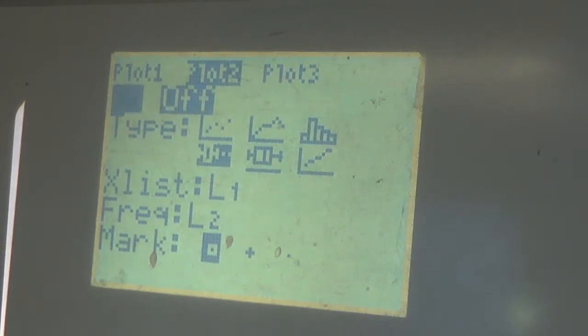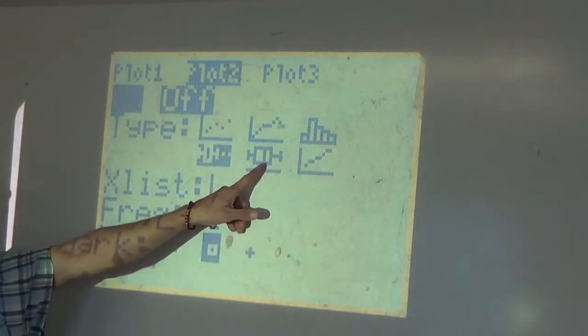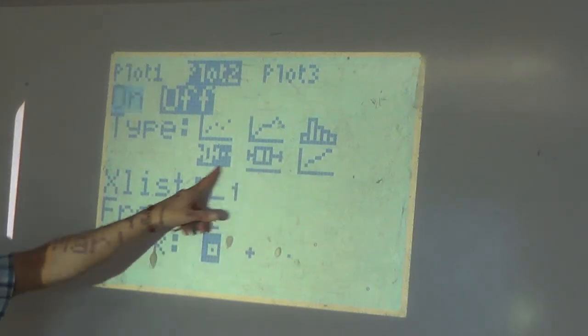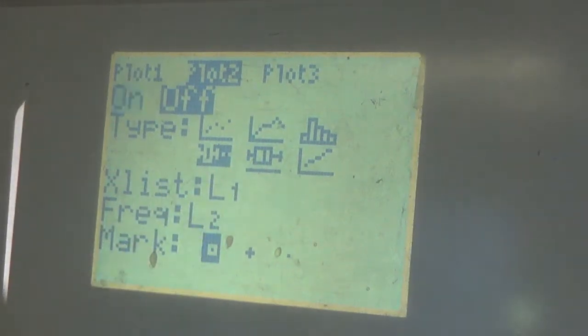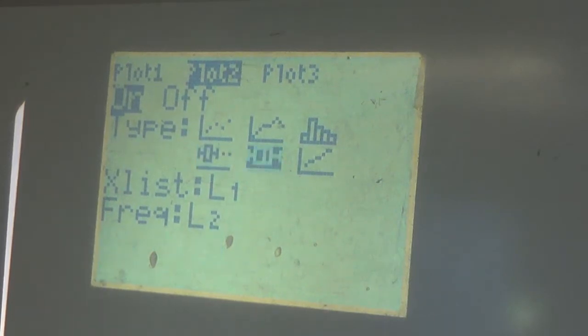Now there's 2 different box plot options. One's here and one's here. For your guys' data, it's not going to matter which one you use. But the one that I want you to use right now is actually this one. We'll come back and talk about that one briefly. We'll kind of use that as a bridge gapper. Turn them on. Come down here and select that guy right there. And then just tell it where your data is. Mine's in L5, L6.